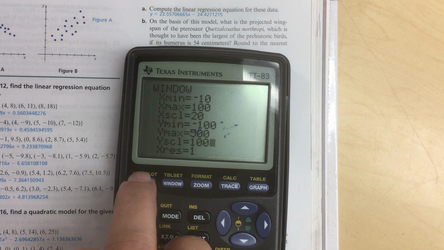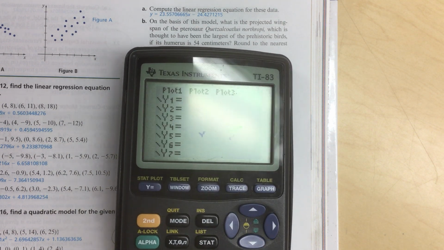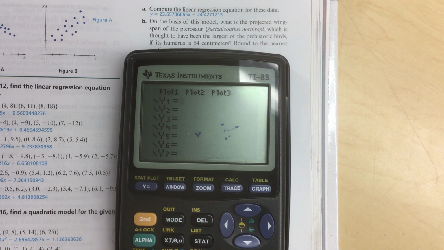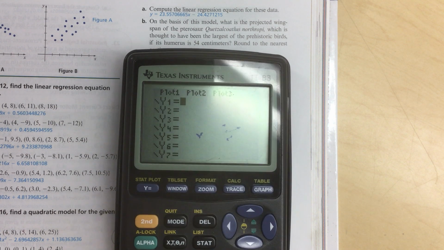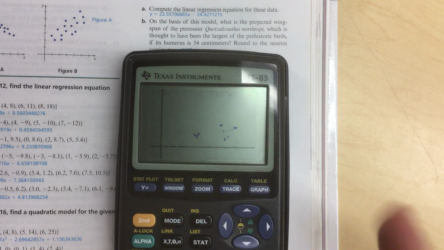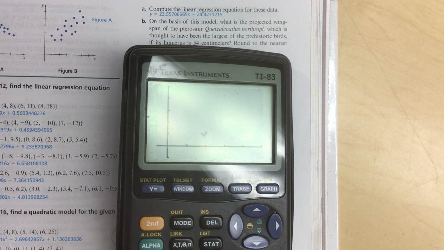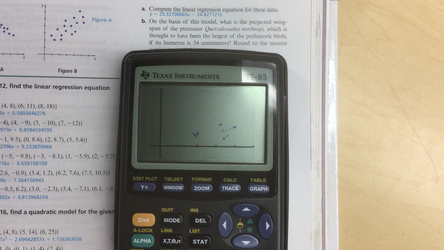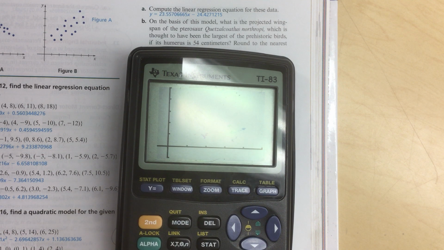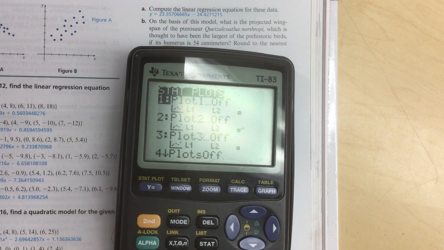If you go to Y equals, you probably have nothing in those equations. That's where you would graph a line. If you go to Y equals, you type a line in there and it would graph it, or a parabola or whatever. But we don't have anything in there, and you shouldn't have anything in there. So if there is anything left in there, hit clear. But if you hit graph, it's not going to graph anything. So we have to tell it to graph the points that we entered in our table. So instead of Y equals, we're going to hit the stat plot, which is above it. So you have to do second stat plot.